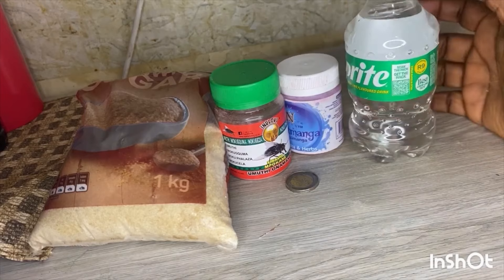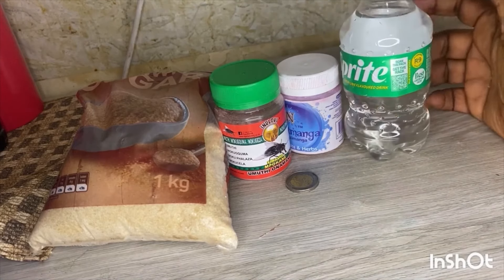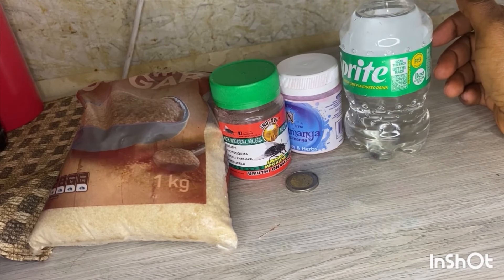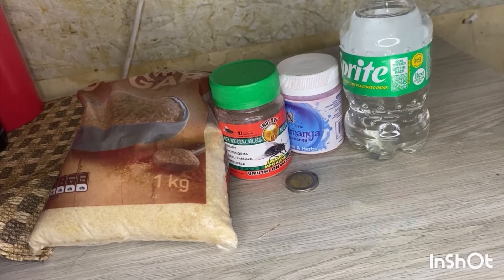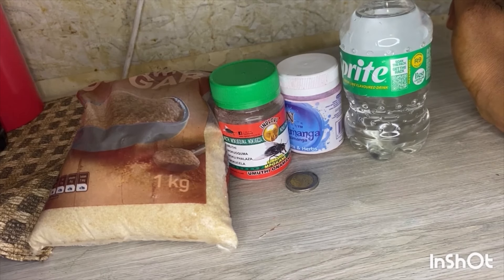You'll need unosumanga and Sprite — this is two liters. You're going to add two liters of tap water. It must be cold, you guys. We're not using any warm water this time. You can perform this one when it's a little bit warm or hot, but because this place is cold, we're going to use cold water.